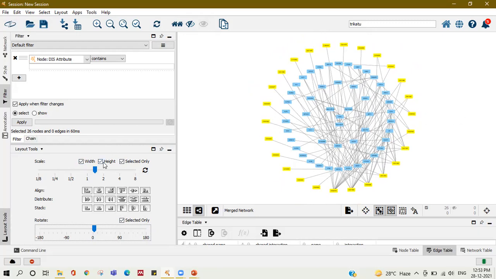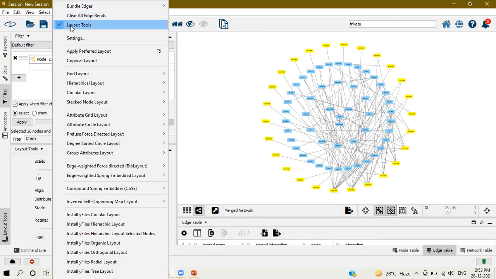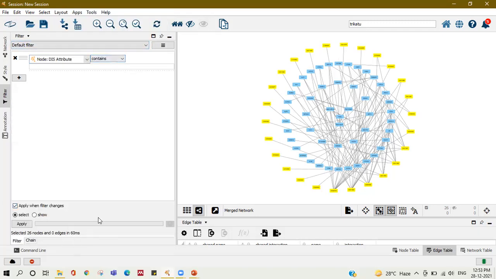If you are selecting only height, then this particular scale will be increasing alongside the height. That's how this layout tools works. So let me deselect this so that it will go off. So we have created a layout which would be easily understandable.